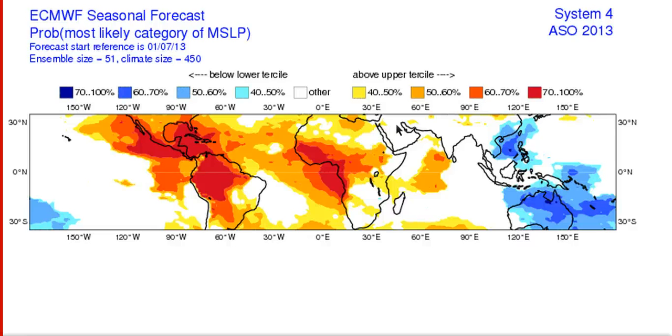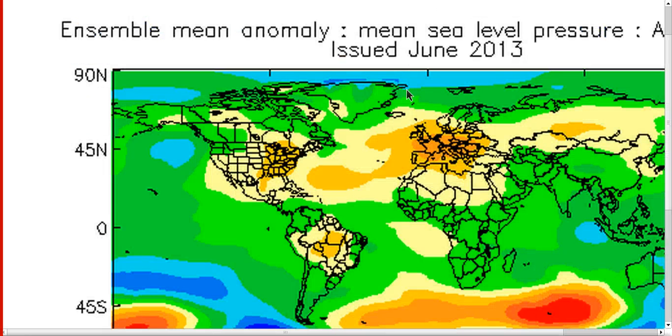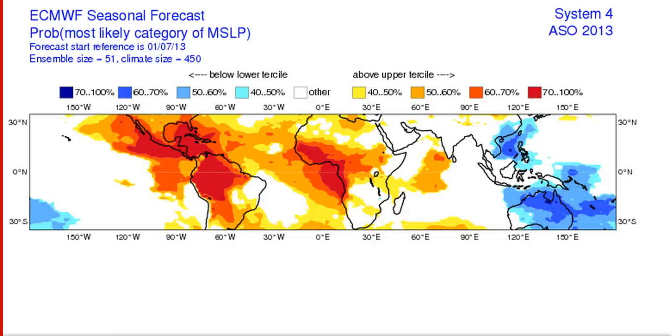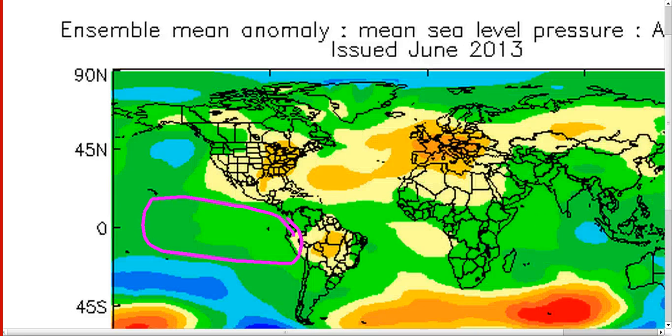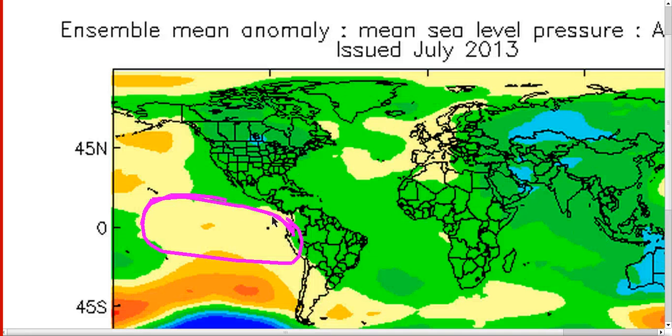The CFS from the American model kind of agrees with the European lately. However, I still think it's a little bit biased towards that solution. The UK Met, which is another European model and also fairly good, has undergone a flip. Its June forecast showed orange colors indicating high pressure anomalies in the Atlantic — similar to the European, a fairly unfavorable pattern. But this month the new forecast switched to green colors indicating below-normal pressures, with a 60–80% probability that pressures will be below normal. We also flipped the sign of the pressure anomaly in the eastern equatorial Pacific — from below normal to above normal — which is a more La Niña-ish pattern, more favorable for the Atlantic as it decreases wind shear across the tropics.